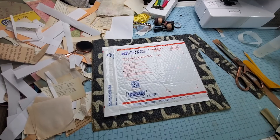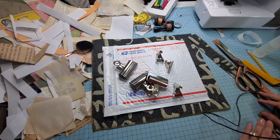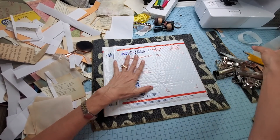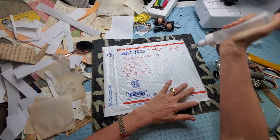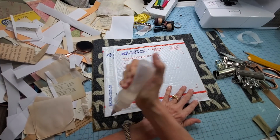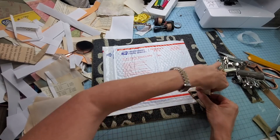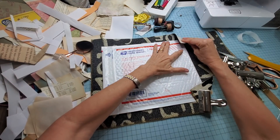Let's get some bulldog clamps — big ones and little ones. I'm just going to grab everything I can find. You could probably use paperclips too, that would work. We are down, and then we want to do the corners — glue them up pretty good, this stuff has to hold. I'm going to give it a generous amount here, but the more you give it the longer you have to hold it because it'll take a little longer to dry. I stuck my elbow in there — I got glue in my elbow! Oh, it happens.